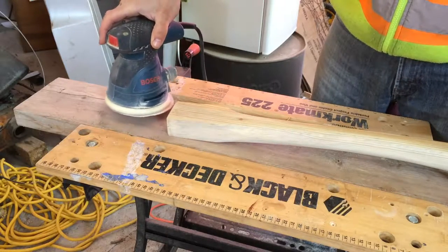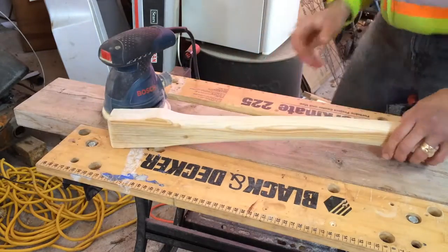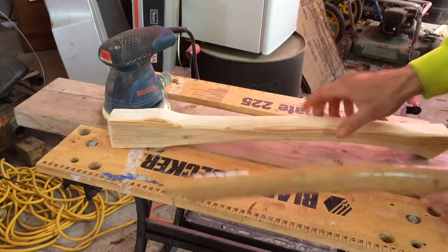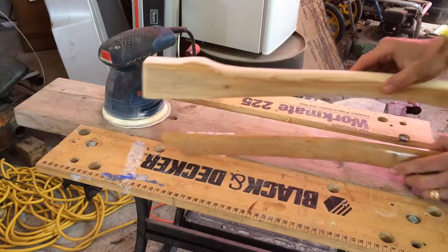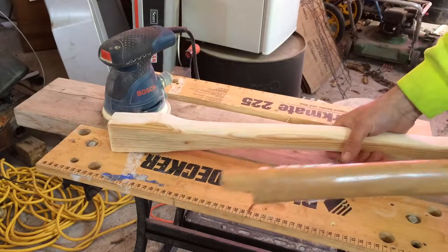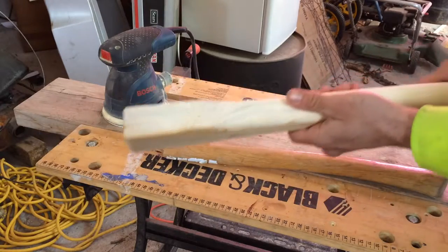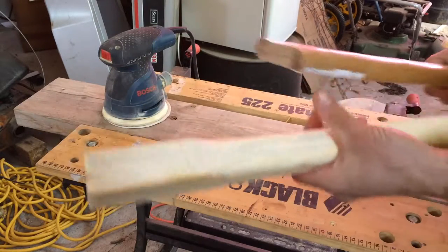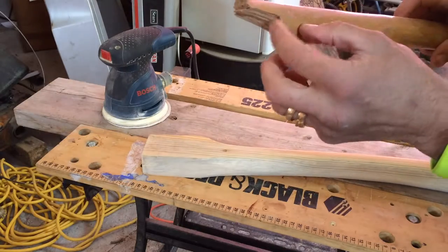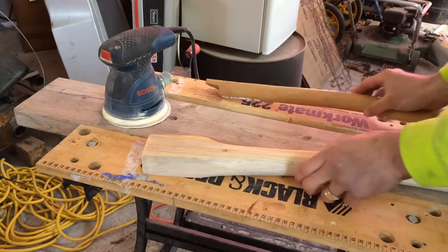Notice that there's a nice arch going on here. Same thing as in the original one. As you notice, same arch, you see? But mine's just a little bit higher, which is not too bad. Not the same thickness, but I'm not going to go the same thickness as this one, because I think that's why it broke in the first place. Not to mention the knot that was there. So this is just my template, kind of.